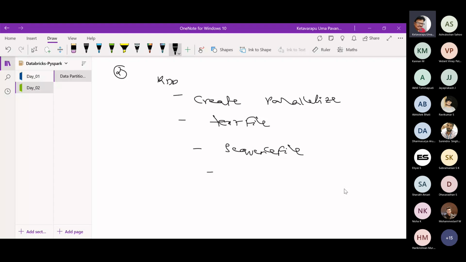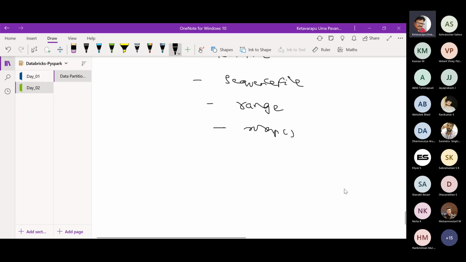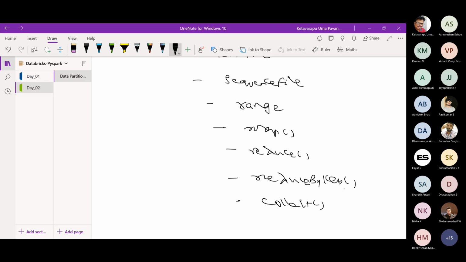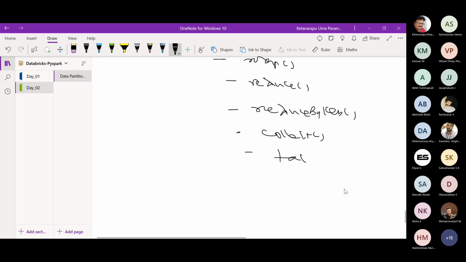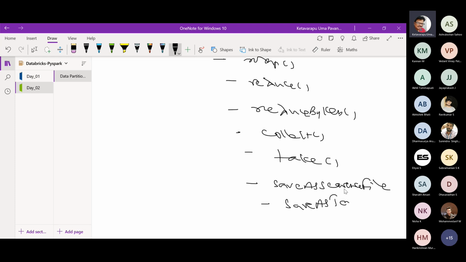Then we saw the range function, and then we observed map, reduceByKey, and then collect, take, saveAsSequenceFile, saveAsTextFile. Like that, we have seen some of the aspects.